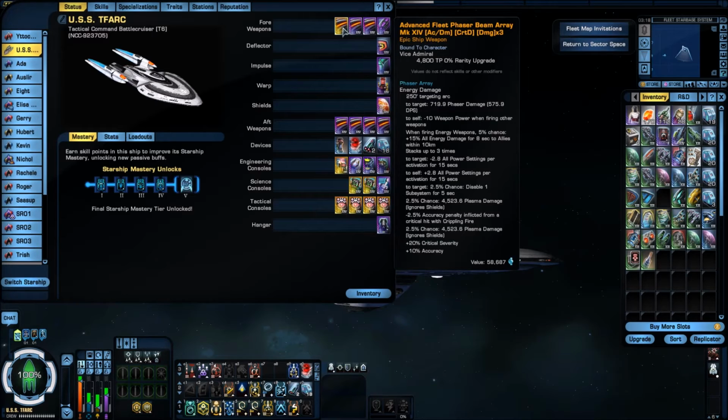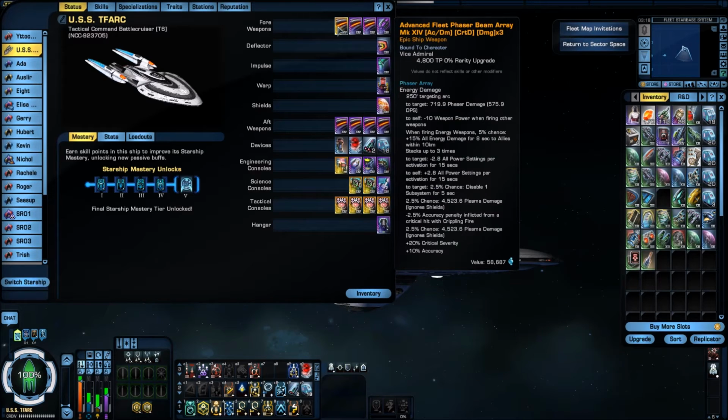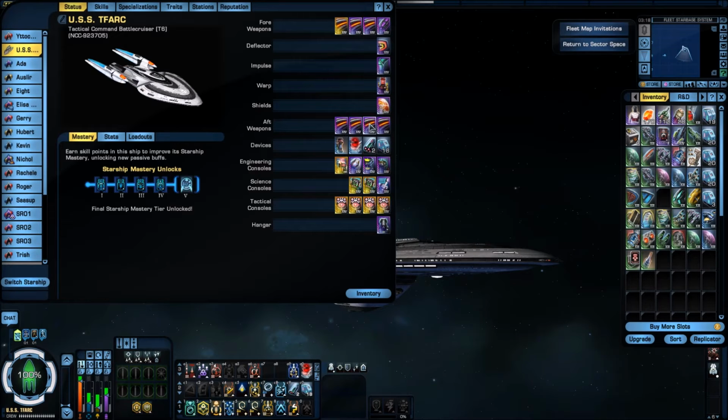In some cases it's actually cheaper to go to the exchange and buy the weapon or buy the beam that you need or want. So when I heard that damage was getting a boost, I went ahead and bought these damage ×3 crit D advanced phaser beam arrays from the fleet store. This one right here actually went epic with about a 2% chance. I got a lucky crit. I tend to get some of those every once in a while. I bought 7 of them. So I had one that crit and went epic, and the rest of them are ultra rare Mark 14s. So you've got 1, 2, 3, 4, 5, and 6.